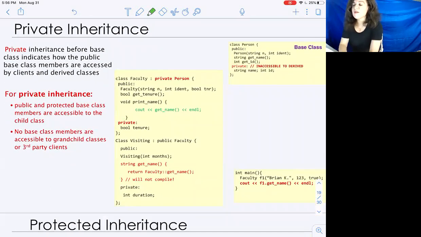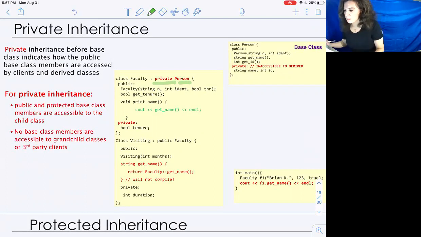Now, for private inheritance, once again, we are placing the keyword private after the colon in this definition of the class and the name of the class. So in this specific example, we have the person as we've had before, and now we are specifying that this faculty class inherits privately from the person class.